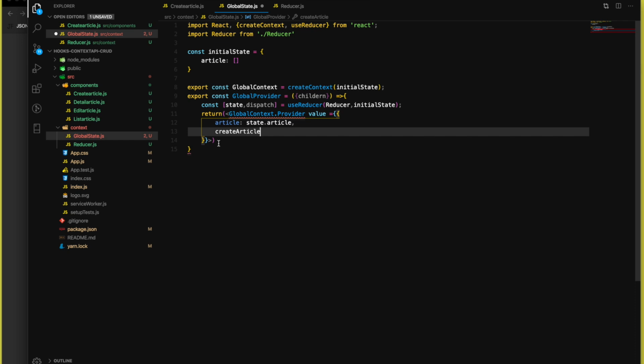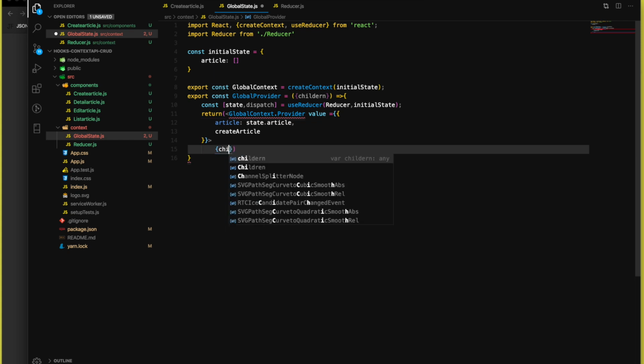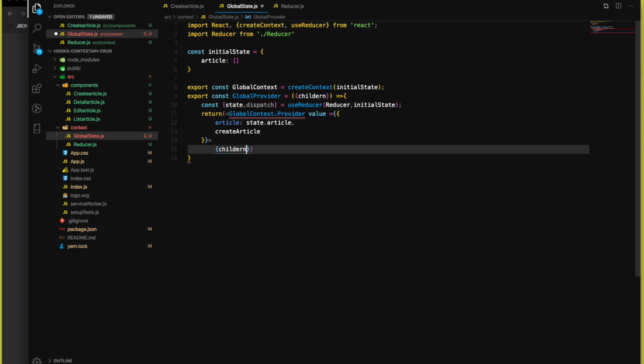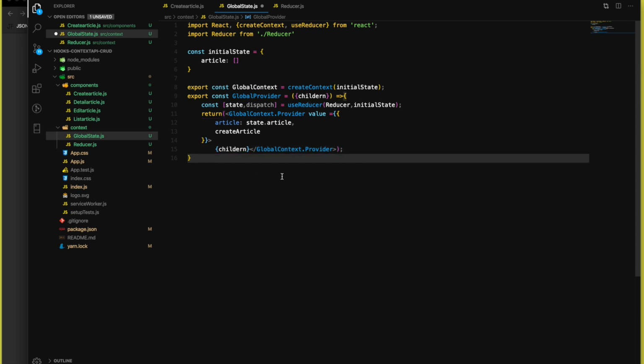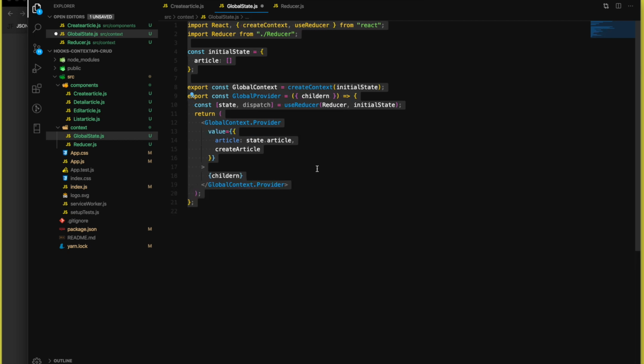Yeah, so the mistake is I have to add children, and then close down the global provider as well. I think this is okay for now.